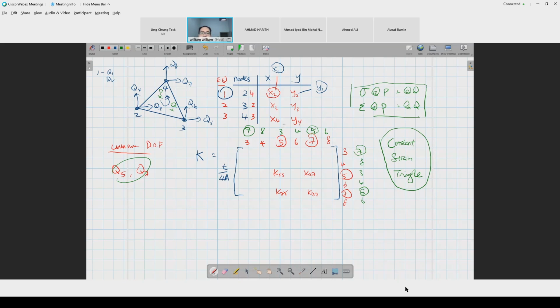The meaning of this is that anywhere across this element, in the area here, the strain is constant. So from the name of the element, we can already say the strain at P and Q is the same. It has the same value because the element is derived based on the assumption that the strain is constant inside the area of this element. So if your strain is the same, the stress will also be the same at P and Q, which means you only need to calculate the stress and the strain for the element.